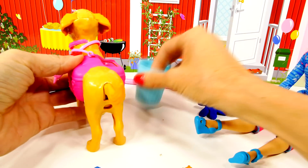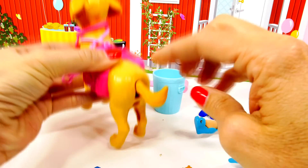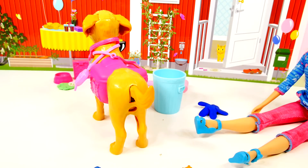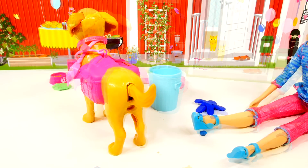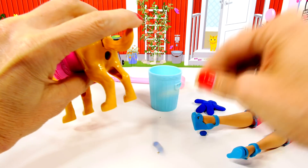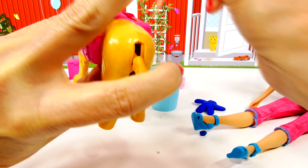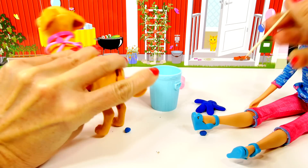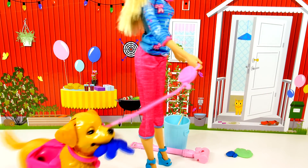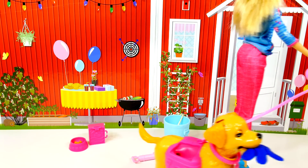Maybe if I put the plastic poop in there it will push it out — nope, now I think we just have a traffic jam. I'm going to go get a toothpick and I'll be right back. Okay, I have a toothpick so we'll be able to get this out, but it's probably not the best idea to use Play-Doh with Taffy. There we go — it's just too sticky. It looks like Barbie and Taffy are going for a walk again. Taffy sure likes that stuffed animal we made out of Play-Doh — they're taking it with them.